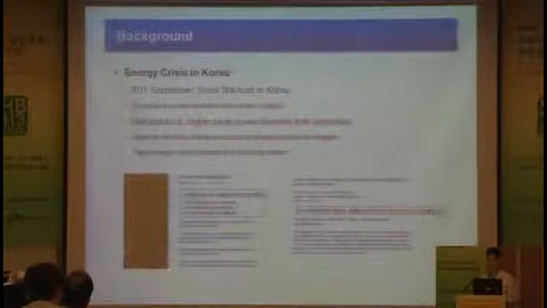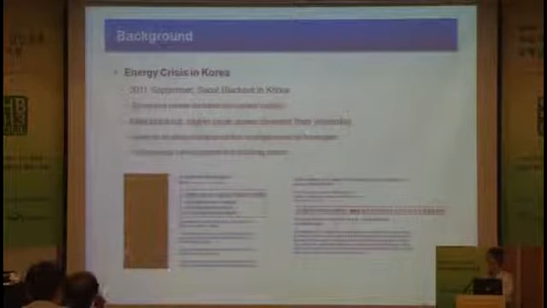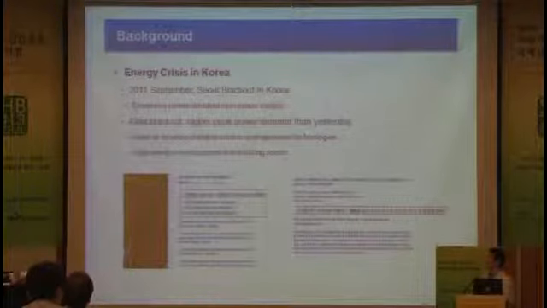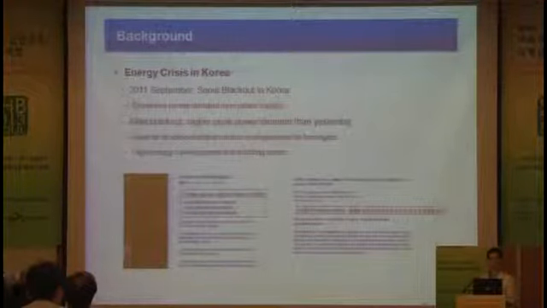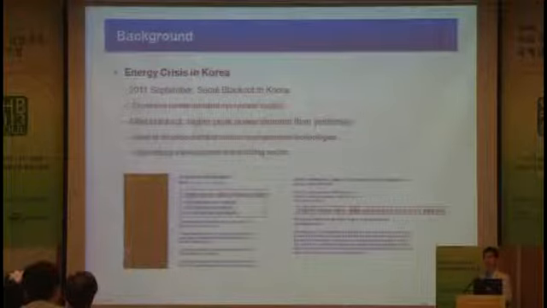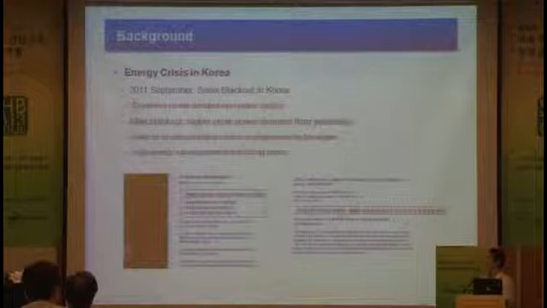Let's take a look at a little bit of background. First, all of you know that today the Korean government issued a warning that we may have a shortage of electric power today. And they also issued the same warning yesterday and the day before yesterday. So we expect that over the summer we may have big problems in energy in Korea.